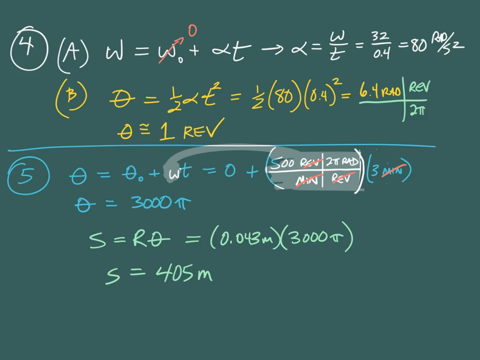Okay. No room for number 6. So we'll keep on moving here. Six, gyroscope, another gyroscope. Going at an initial rate of 32, just like before. Acceleration, it slows from that speed to rest by this acceleration or deceleration of 0.7 rads. How long does it take to come to rest?